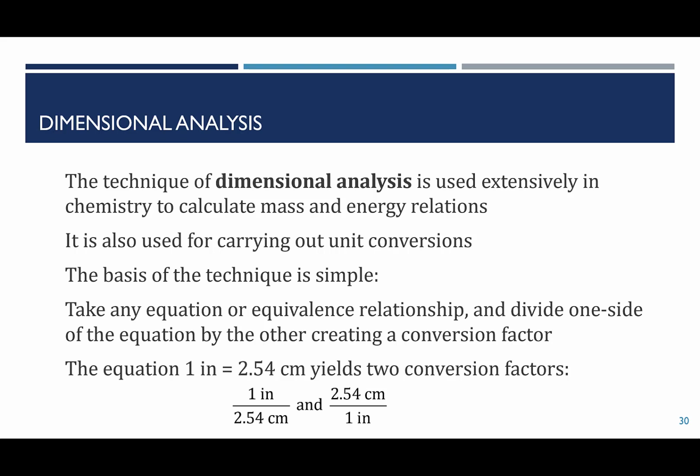In either case, we don't really need to worry about that distinction, but what we do need to know is how to use an equivalence relationship here. So writing either an equation or an equivalence, we say 1 inch is equal to 2.54 centimeters exactly, and we can change that into one of two conversion factors. So we can put one quantity in the numerator and the other quantity in the denominator, or we can simply take the inverse of it. We will usually use the first of these, the one on the left, to convert centimeters to inches, and on the right we would use that typically to convert inches to centimeters. So we would do the opposite there.